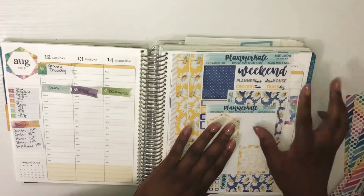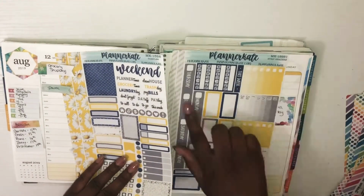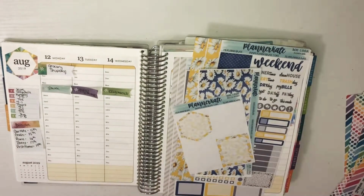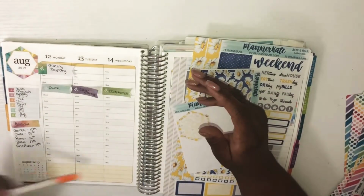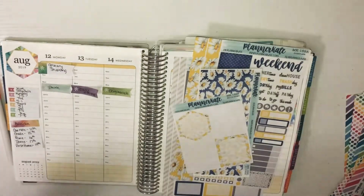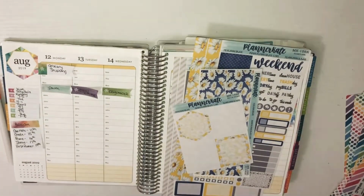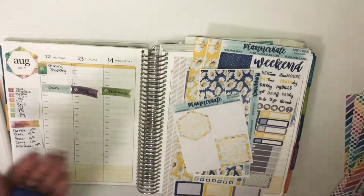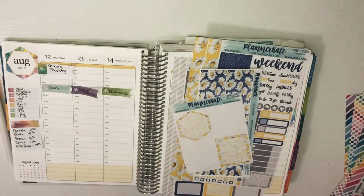So I will be using a kit from Pancake, it's mini kit 159. This is the sampler, as well as the B sheet and the add-ons that Kate has in her shop available for the new life planner. I did go ahead and get a slice tool.